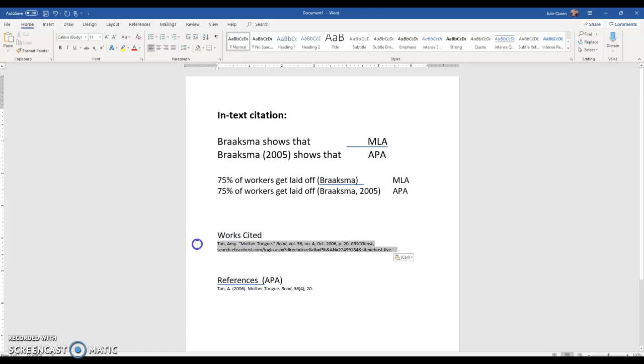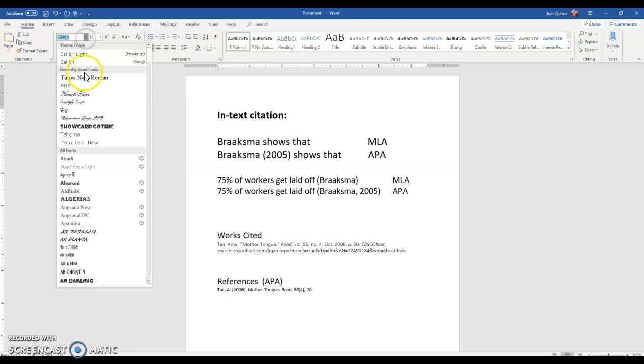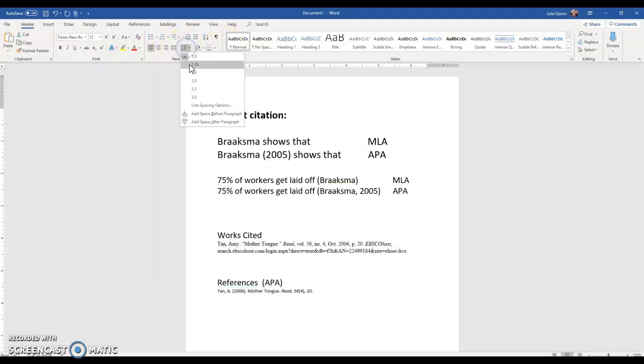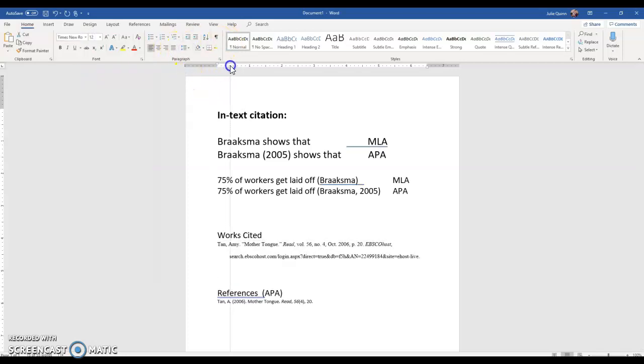The font isn't exactly the right size, so of course you would go to 12 point. You would choose Times New Roman. You would choose double spacing instead of a hanging indent. On the works cited and the references, note that they go not on any pages of what you're writing, but on a page after it.